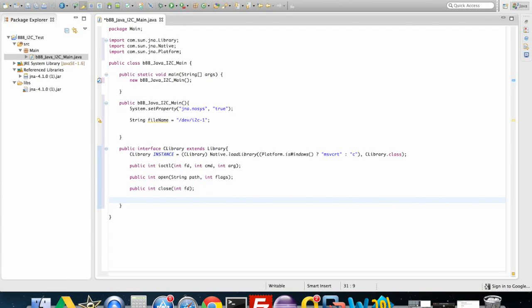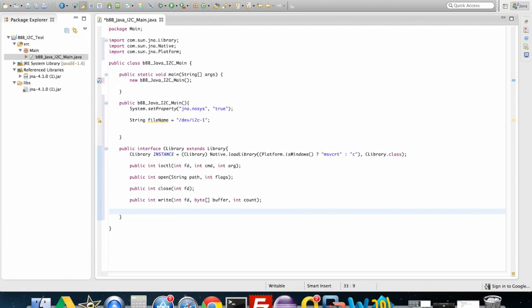And then we need a method for write, so we can actually write to that directory, which is going to be a public int write, and we're going to pass it a file directory. We'll pass it a byte array containing the data that we want to write. We'll call that buffer. And then we need to pass it the length of the byte array, an int called count.